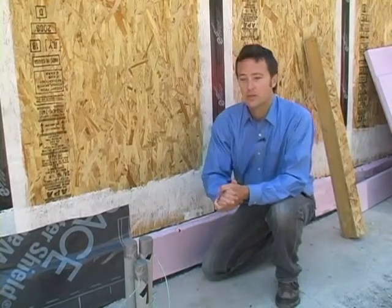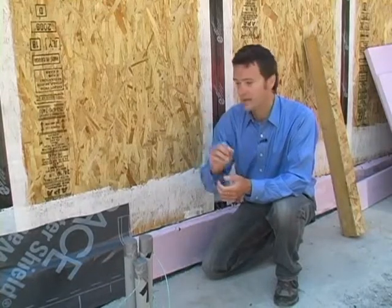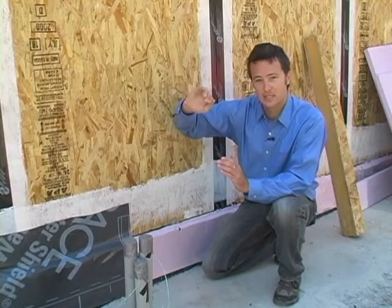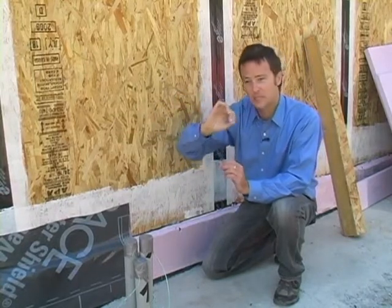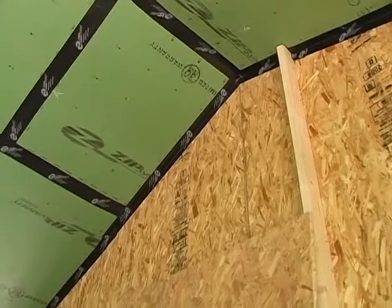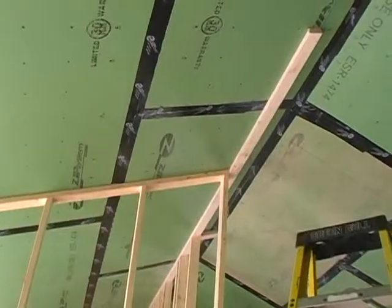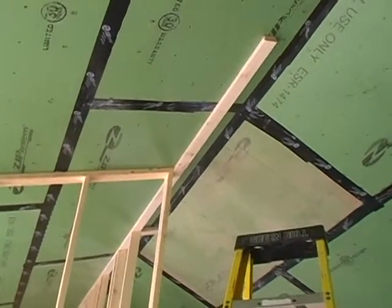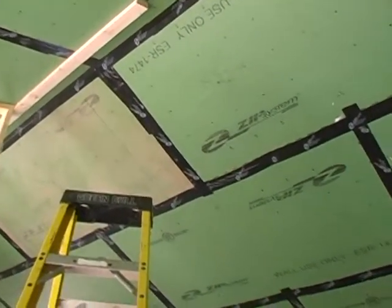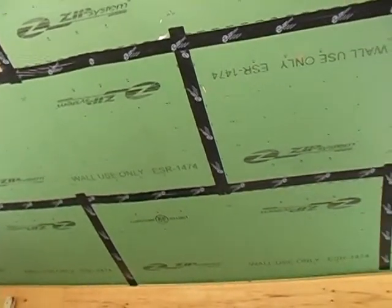The final place where we have to ensure our air barrier is consistent and complete is the ceiling layer. From the panels, connecting up to the ceiling and creating a consistent barrier all the way around the building is important. We've used a truss roof for the structure, which is an inexpensive way to create the roof structure. On the interior, we've installed a type of plywood that has the painted surface already applied in the factory, so we can tape the joints without the extra labor.